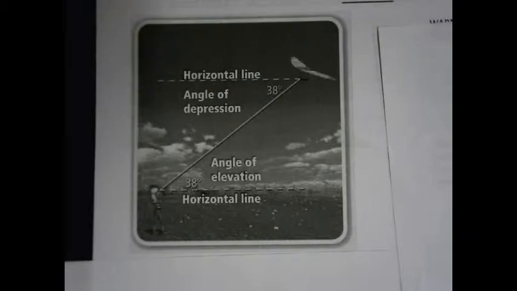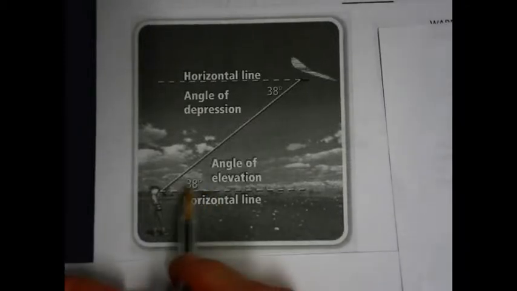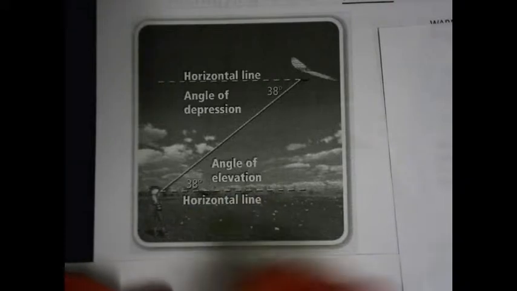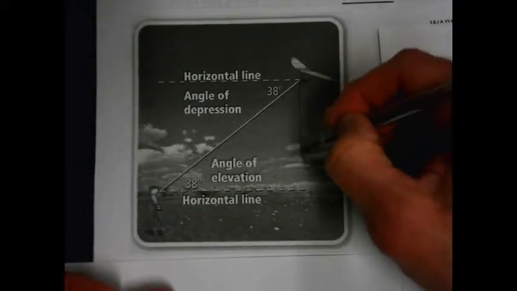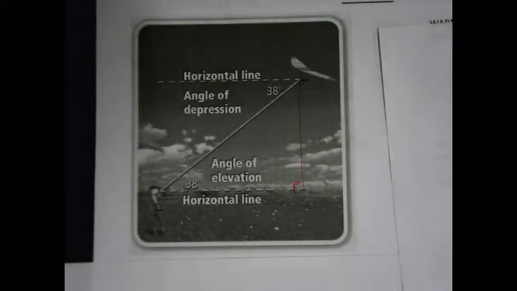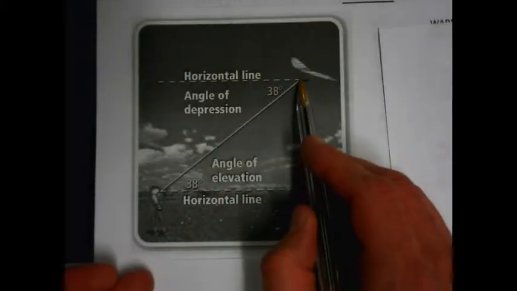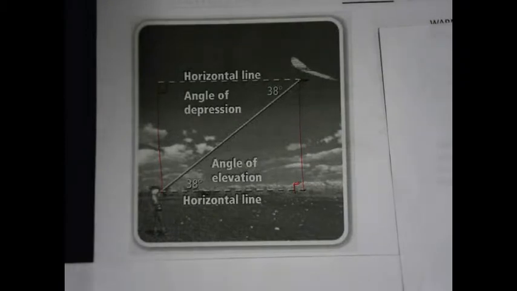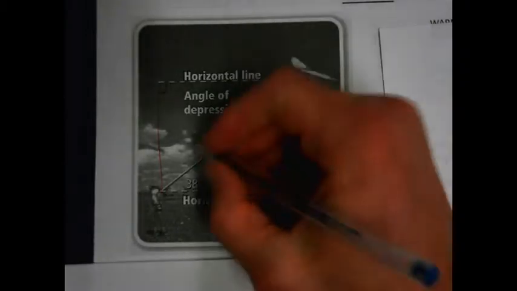Okay, so why then does this involve trigonometry? Because we are dealing with right triangles. The horizon in an angle of elevation acts as a right angle for the height of the thing being looked at, or the height of the thing in consideration. And then from the object, we also have a right angle coming down to where the line of vision began. So this involves trigonometry because we are dealing with an angle of elevation and an angle of depression.